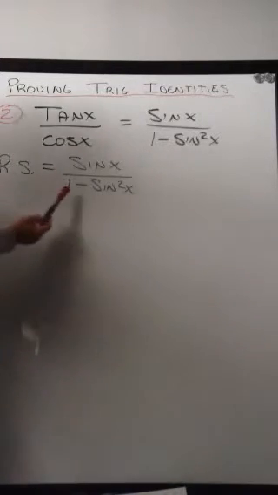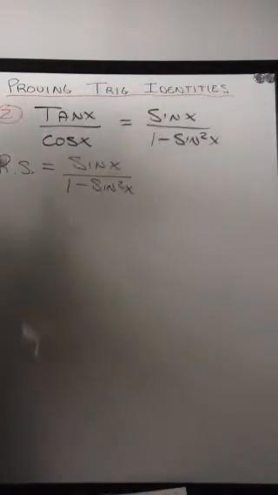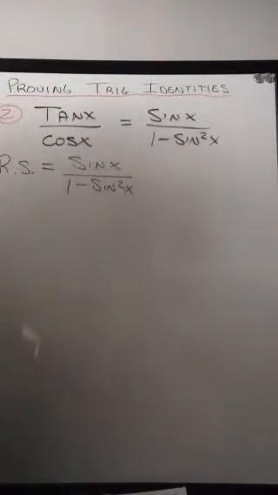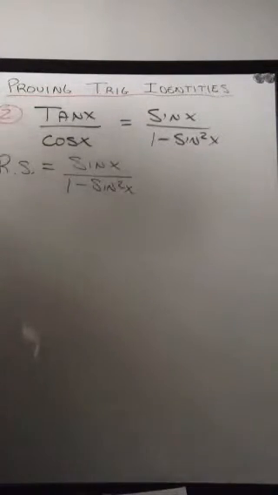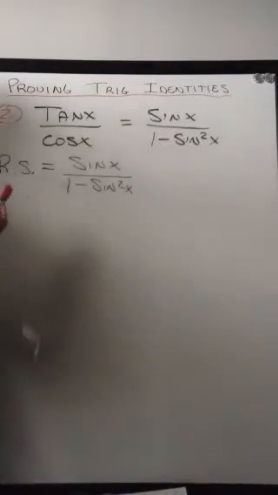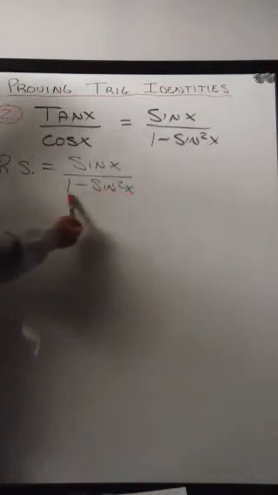All right, let's focus on what's sitting in the denominator. There's absolutely nothing we can do with this. When you have sine x or cos x, there's nothing you can do with it. But this one is 1 minus sine squared x. And in the Pythagorean identity that I gave you, we did a rearrangement where we isolated cos squared x by itself, and it was equal to this amount.